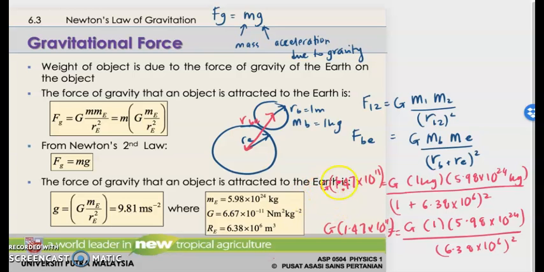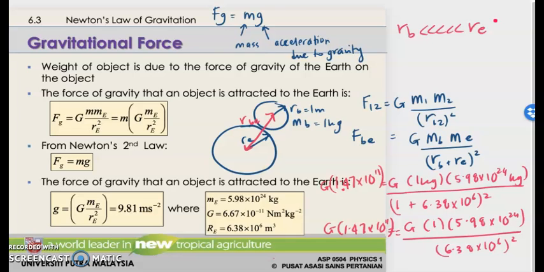I did not multiply it with G because it's a constant. So the answer is 1.47 times 10 to the 11 for this if I use the radius of the ball in the equation. And if I neglected the radius of the ball in the equation, the answer is still the same. Why is that? Because the radius of the ball is so small compared to the radius of Earth that we can simply neglect it. Okay, that's just math. If something is super small in the denominator, we can just ignore it.